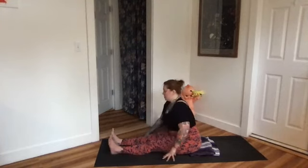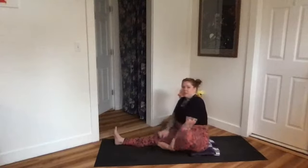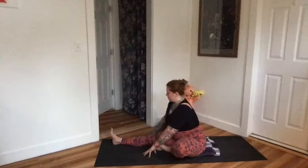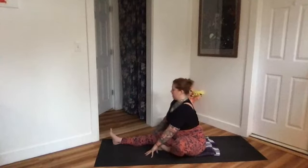And then walk yourself up. Keep your right leg where it is. Bend your left leg. Janu Shirshasana. One arm to either side of the right leg. Lengthen up through your spine.